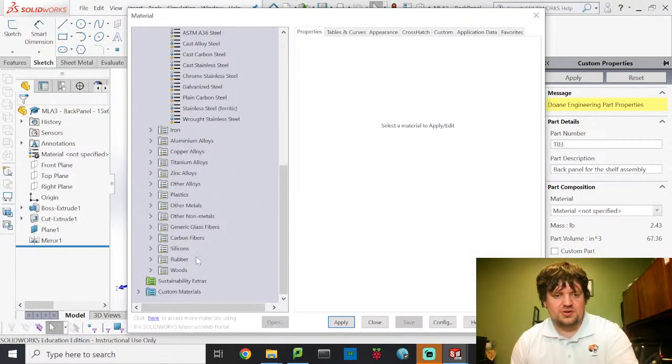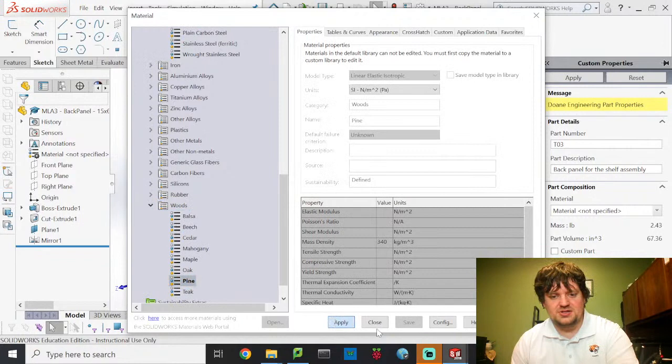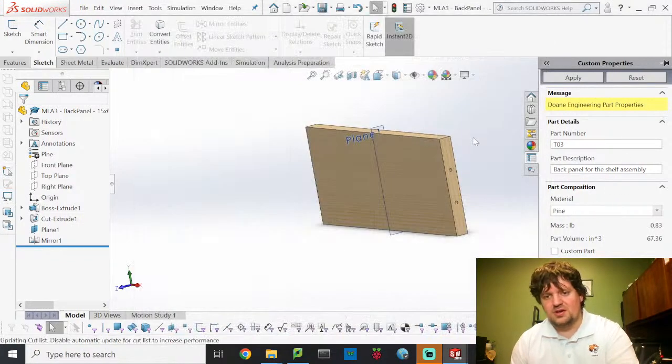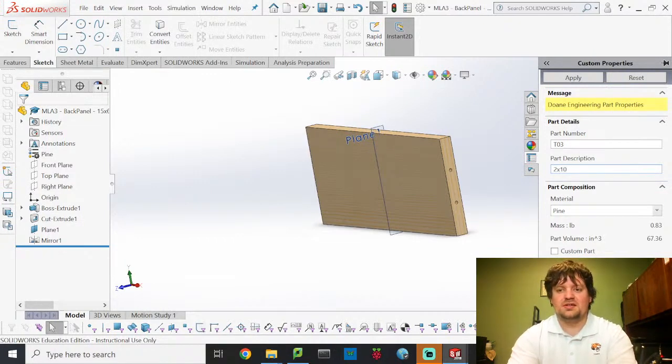You could also put other things in your description, such as if you want to describe the dimensions of it, or the purpose of it. So here I could just say that it's a 2x10 pine panel with screw holes.